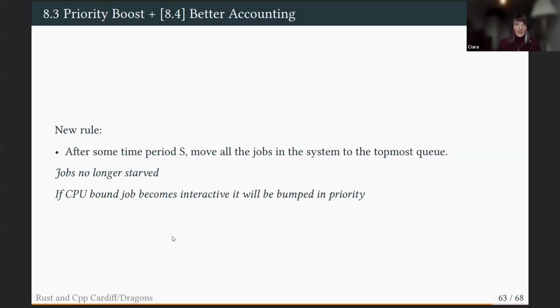And that also means that if we had a CPU-bound task which suddenly needs to wait on some IO, or it's done its CPU-bound stuff and it's no longer CPU-bound, now it just needs to do interactive things like reading and writing to disk or looking at ports or interacting with other hardware, it will now be in this more interactive state. It will be able to stay in that bumped higher priority because we elevated it after this time period, and it will no longer drop down because it's not doing the CPU heavy things anymore.